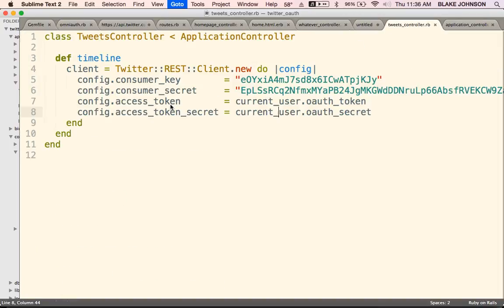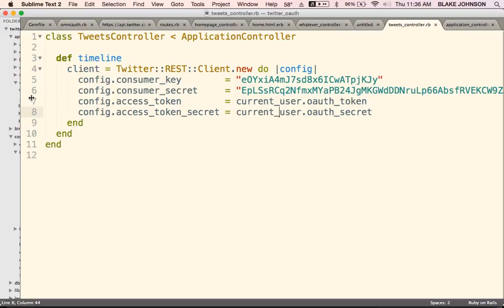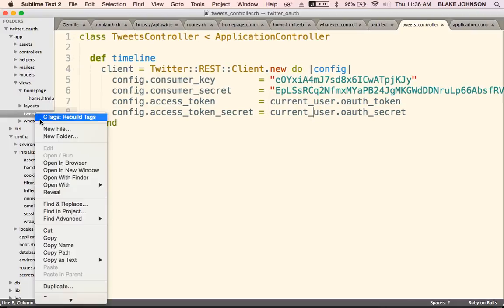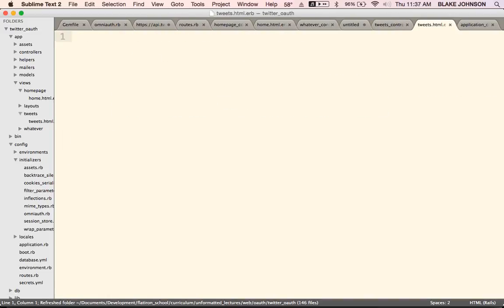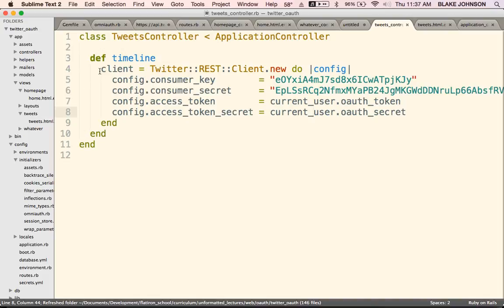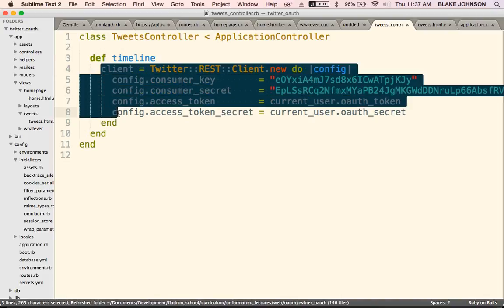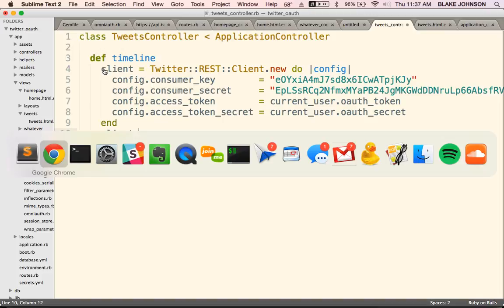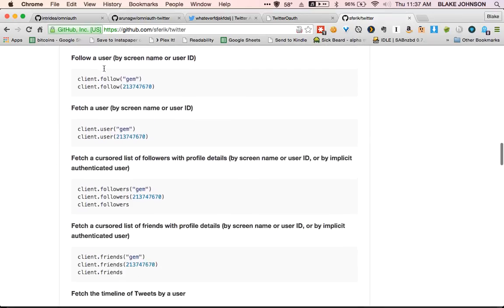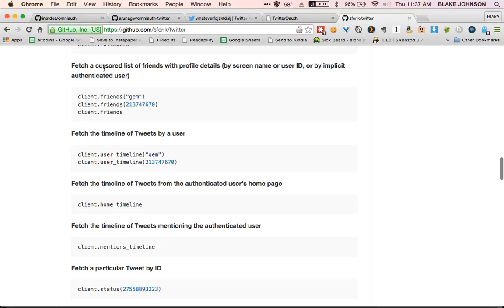So we definitely need a view for the tweets timeline. So let's make that. All right, so this is going to make the client object, right? And then we said we need to make a request with that client object. And the way we make that request is we call a method. What was the method? Home timeline.